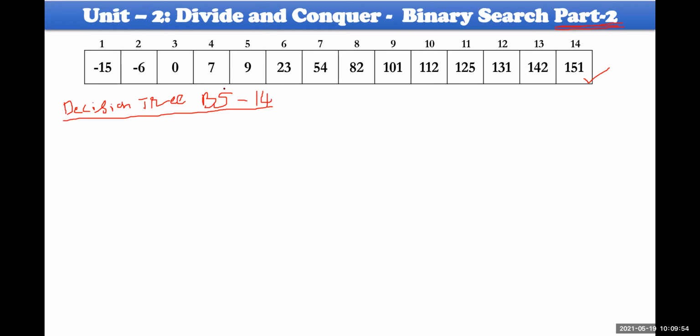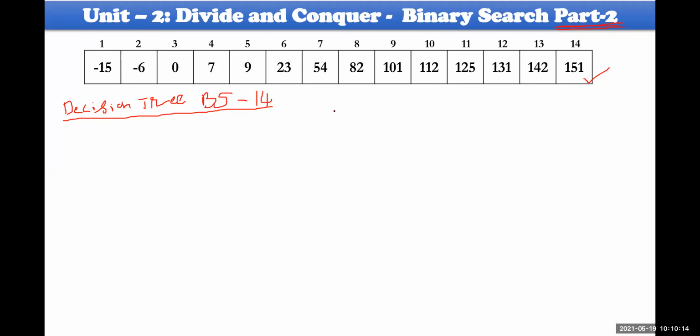You may be given some exercise, or let me say an assignment. If the number of elements is equal to 32, what is the decision tree? If the number of elements is 6 or 7, what is the decision tree for those two? You may write some assignment; I'll give it to you in the afternoon after completion of this class.